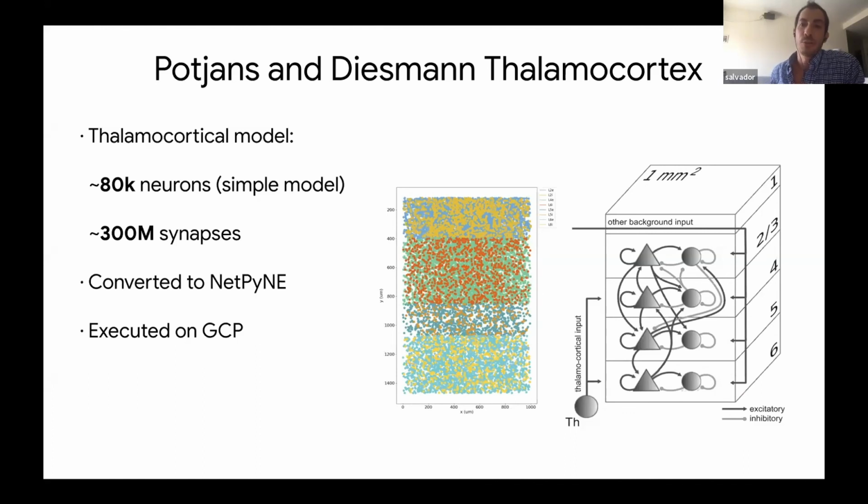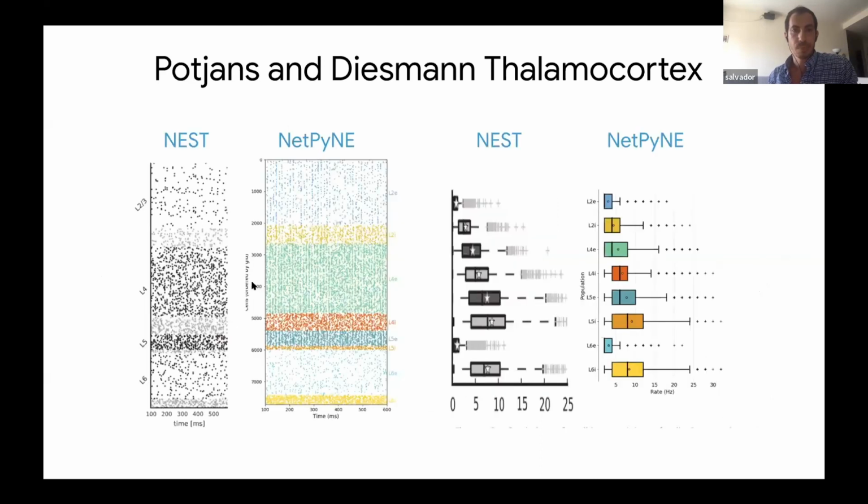It includes 80,000 neurons and about 300 million synapses. The NetPyNE implementation is available on GitHub, and we've successfully run these simulations on Google Cloud supercomputers. We have a full paper on this, showing that we replicated the original NEST simulation results.